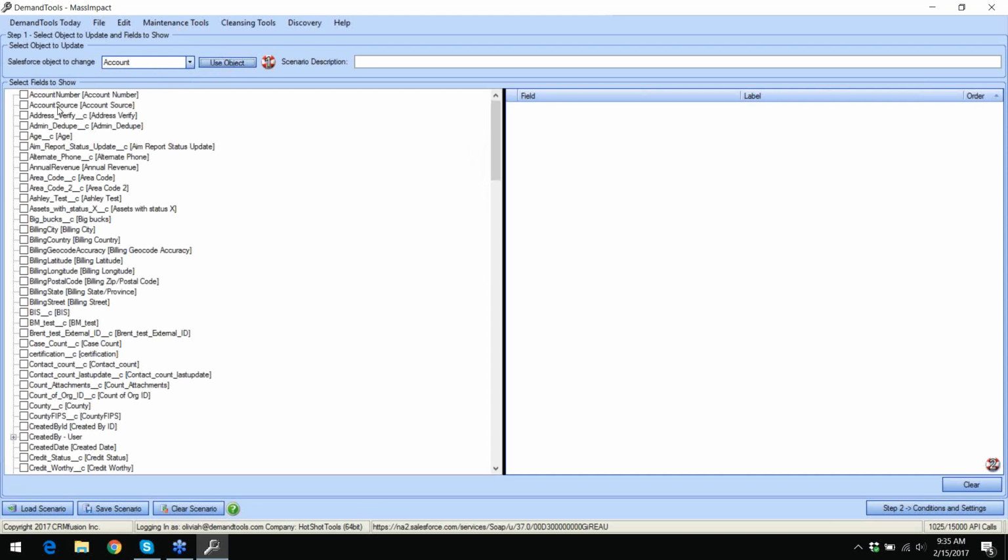Then what we want you to do is to select the fields that you want to view on the result grid. The first screen is all very much set up, choosing your object, choosing the fields to view. The second screen is where you tell the system which records you want to affect with the change and what that change will be. And the third screen is the results that you can see, so you can decide if you really want to go ahead and process.